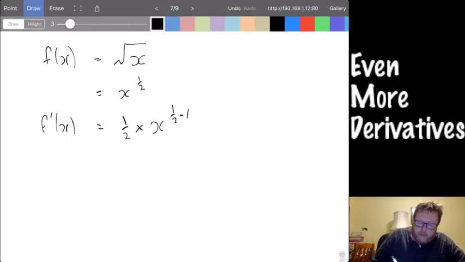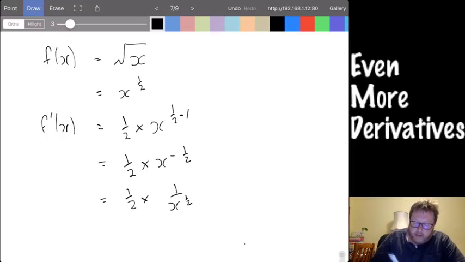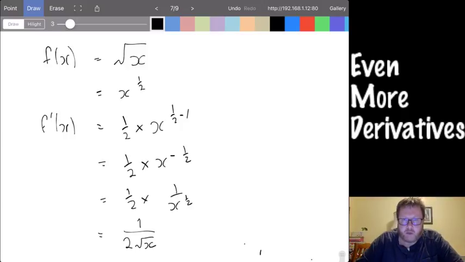So what does that look like though? That equals a half times x to the power of negative a half. A half take 1 is negative a half. Okay, that's not in its prettiest form though. Remember, a negative power can be made positive by putting it as 1 over. So it's a half times 1 over x to the power of positive a half. And then positive a half simply means square root again. So we can actually go 1 times 1 is 1, and 2 times x to the power of a half is 2 root x. That's a big 2 there, so it's 2 lots of root x. So if f of x equals the square root of x, then the derivative of f of x is 1 on 2 root x. And that's how you do it.